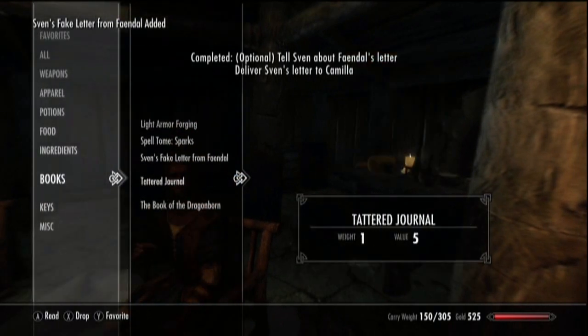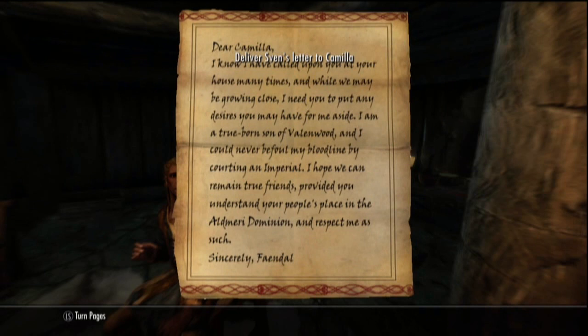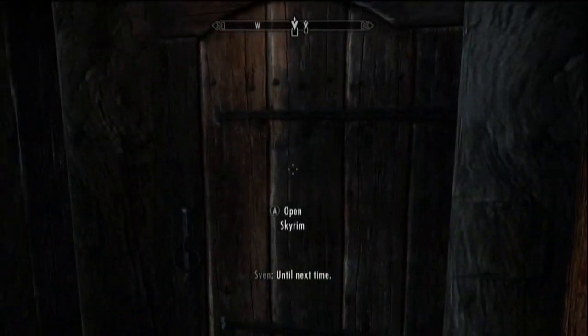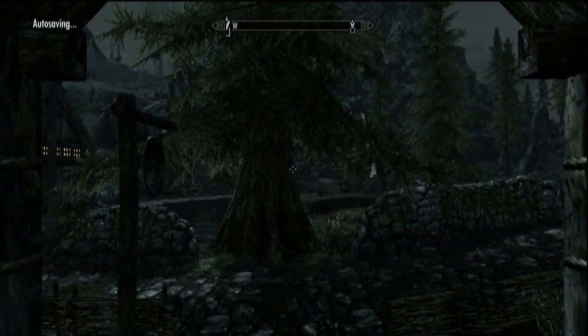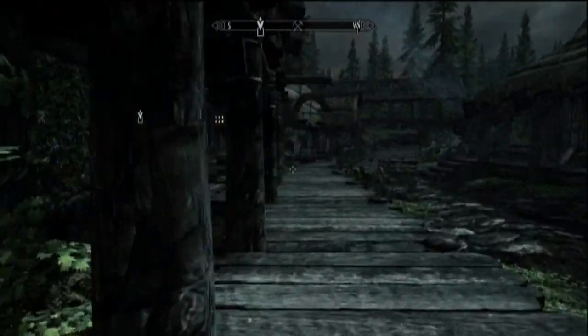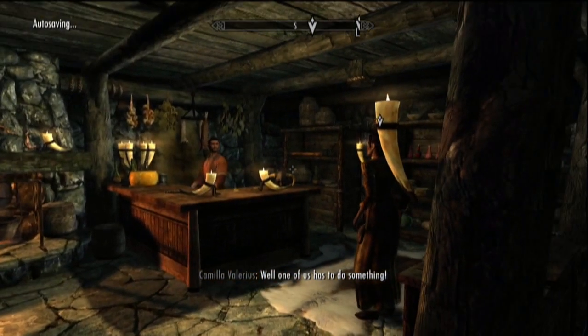Alright, now the way we're going to play this is we're going to get Faendal the girl. So, you get pretty much the same reward for both of them, gold and a follower. Sven is more of a direct combat warrior type follower who is somewhat useless to us as a sneaky assassin. Faendal, however, is a sneaky one.